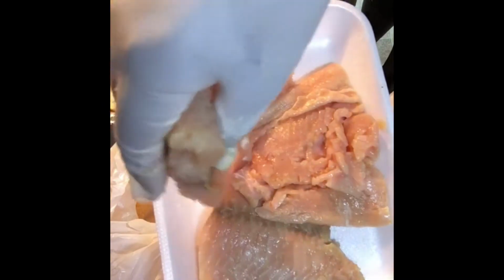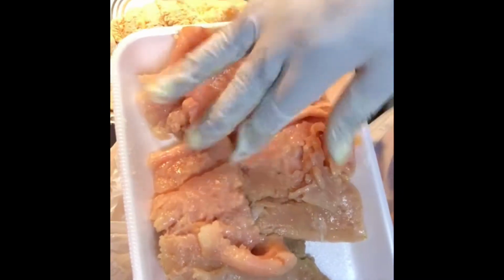I'm not sure. Like I said, I'm just frying this salmon just to see what it's gonna taste like, how it's gonna turn out overall. But the steaks here have started to fall apart. So let's just go ahead and put it in the meal.